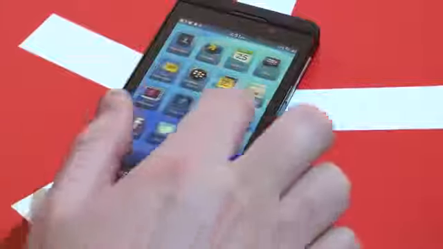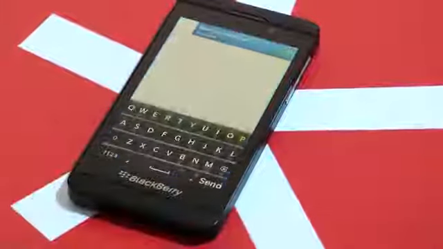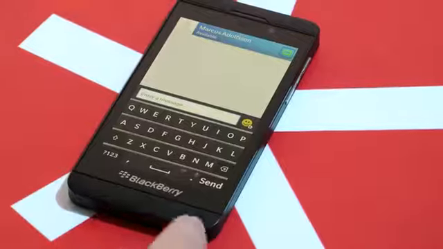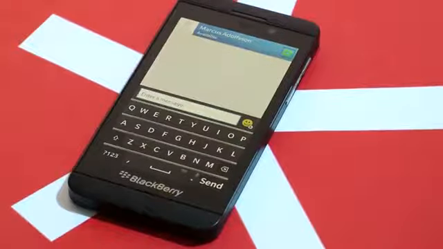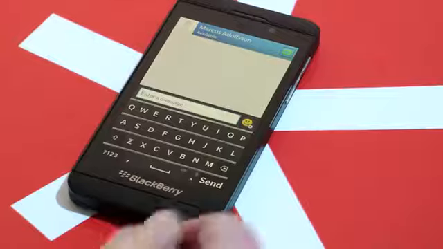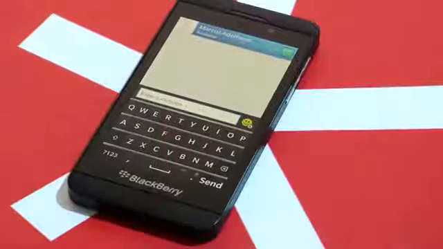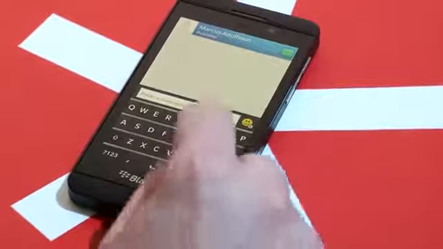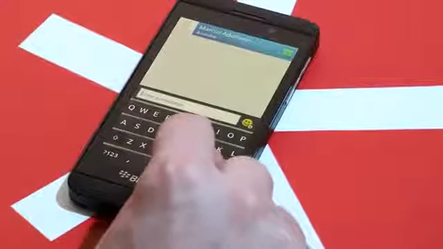And there's also a great keyboard that BlackBerry's put on it, because I know a lot of BlackBerry users are used to physical keyboards. This is a touchscreen keyboard, but it's actually really great. We'll dive into the keyboard in another video, but I just want to highlight a couple of the features. The big thing is they've optimized it for both one-handed and two-handed use. If you have room for two thumbs, you can go heads down typing, that's fine. Or if you're walking in the grocery store with a screaming kid, you can type a lot out with one hand. And the word suggestion is really, really clever and really unique.